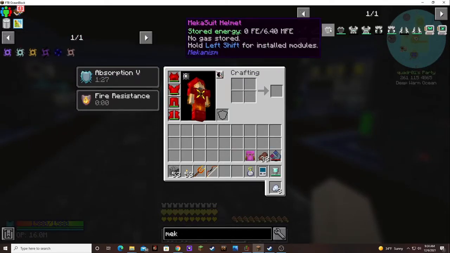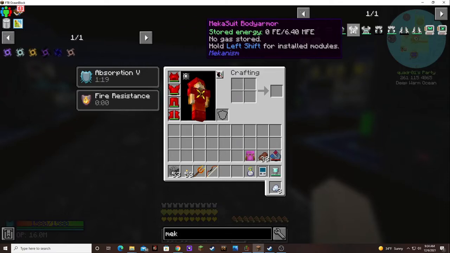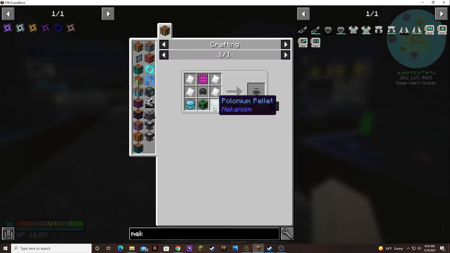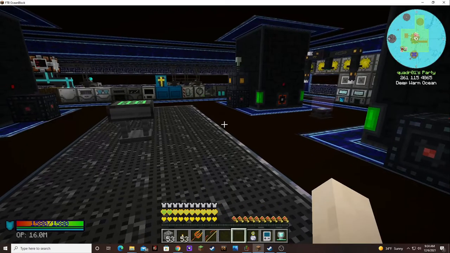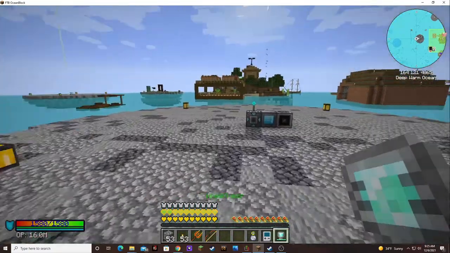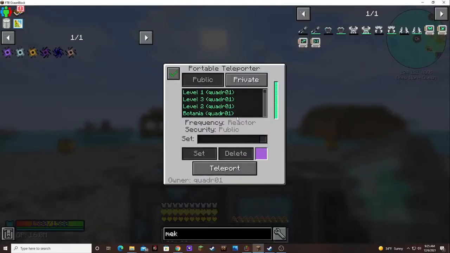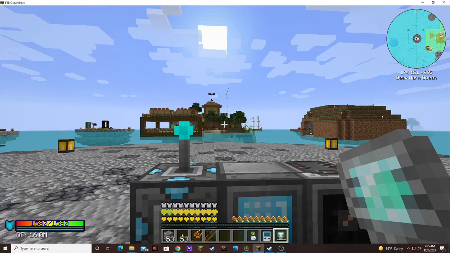My goal is to get the titanium dust going, and then to get the polonium pellets. Which both are processes that I've never done before, so yeah, it should be interesting. So let's get back over there to the reactor. I don't think this is far enough away, but we should be able to craft up some.